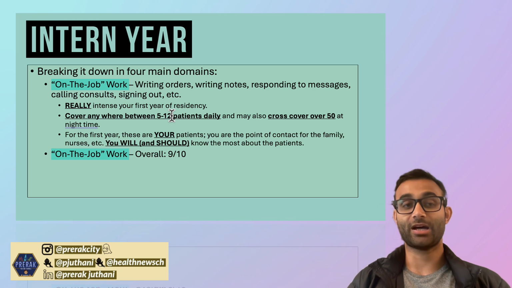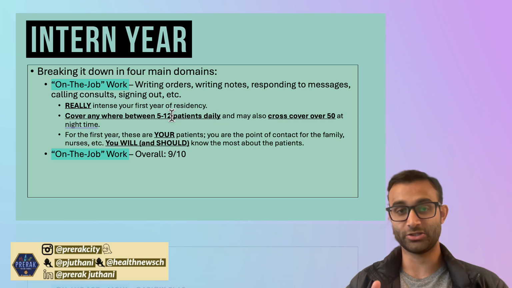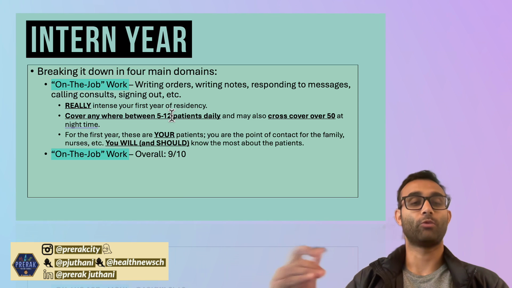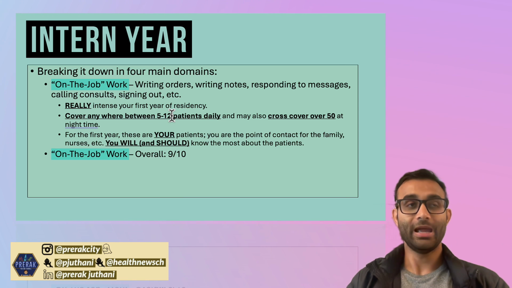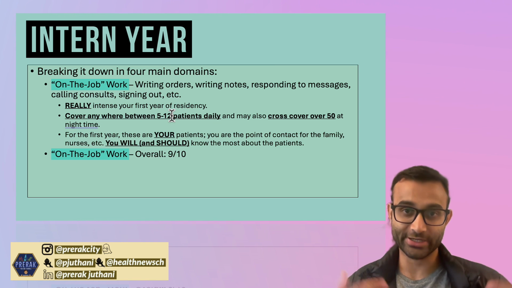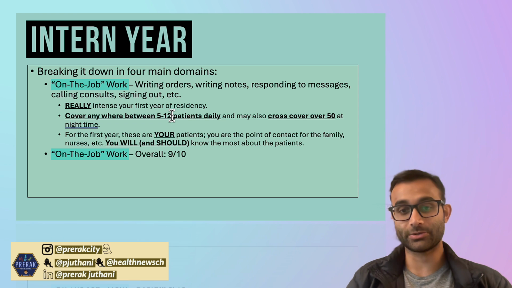And when they're admitted to the hospital and you're the intern taking care of them, you're expected to know their comorbidities. You're expected to know what medications they're on. You're expected to know exactly why we're going to give a certain medication or why we aren't. And more importantly, if a nurse has a question or if their family has a question, you are the first point of contact for those patients. They're expected to be coming to you because you know them the best, right?